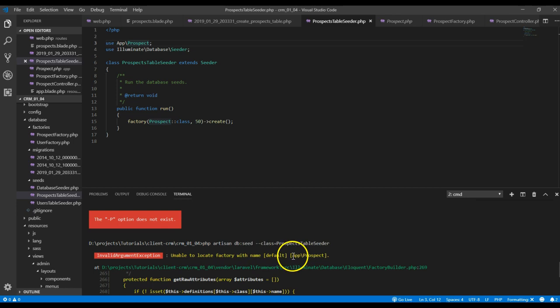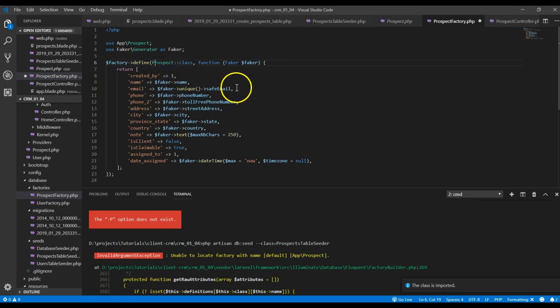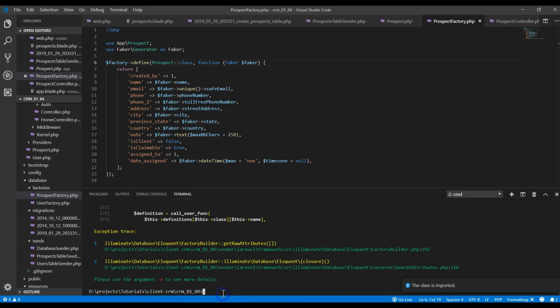We're not directing properly to our prospect model within the factory. Let's go back to our prospect factory. We have model. Let's put in prospects, and then let's bring this class in. Not prospect. Okay, let's try this one more time.